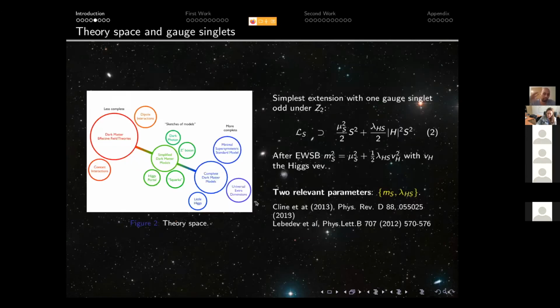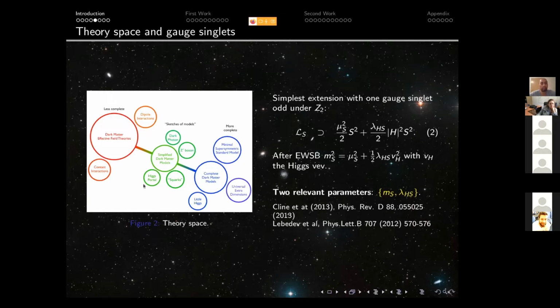So the theoretical frameworks: you have different ways to study this from the mathematical point of view, but everything in the context of quantum field theory. Here is a picture on the left, the theory space, where you can find different methods, different approaches to study something beyond the standard model. In red, you have dark matter effective field theories, which are less complete theories with a few new parameters. And then you have in green the simple extensions to the standard model.